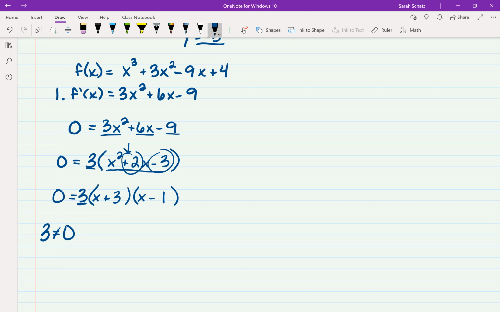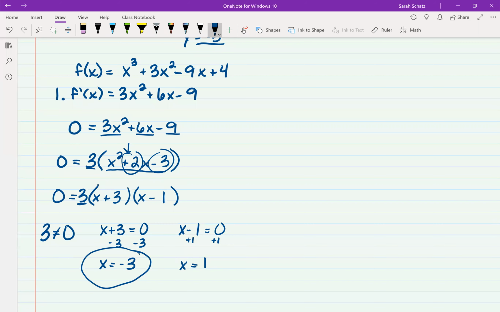So I'm going to take my x plus 3, set it equal to 0, but I'm also going to take the x minus 1 equal to 0, and I'm going to solve both of these equations and get 2 solutions for x. So minus 3, I get x equals -3. Over here, when I plus 1 on both sides, I get x equals +1. So this is an example of a function that has 2 critical points because I found 2 answers for x. Which is fine. You can have as many critical points as come up in the problem.